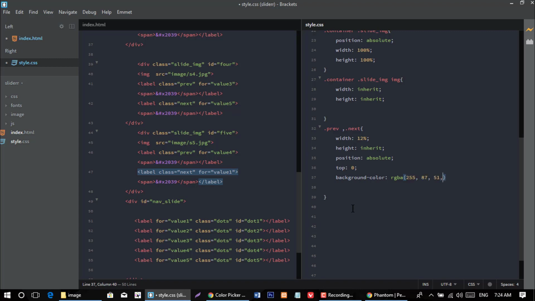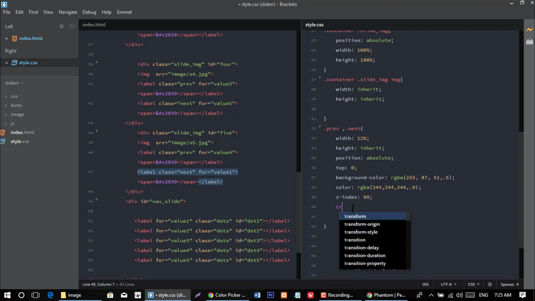Sorry, here we give the opacity and choose. Here we give the transition for 5 seconds. That means the effect comes in slowly over 5 seconds.